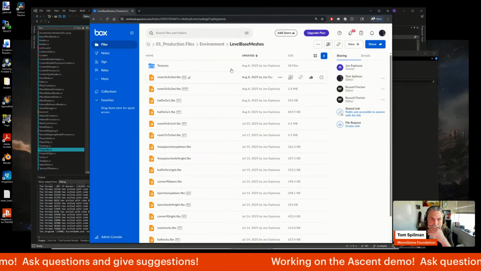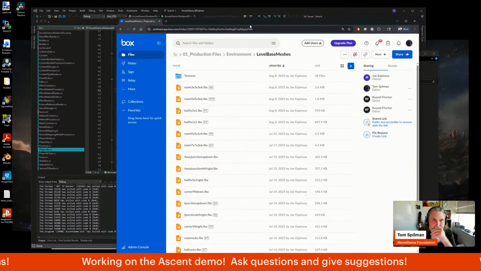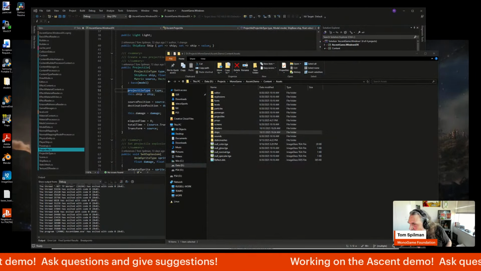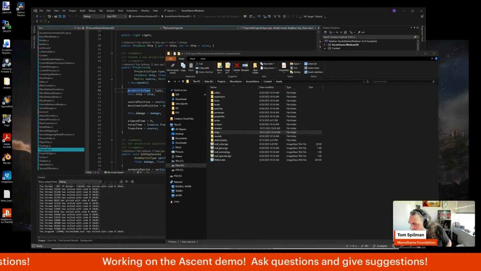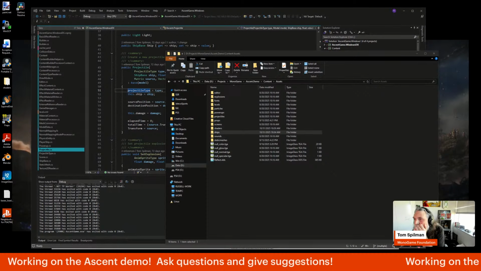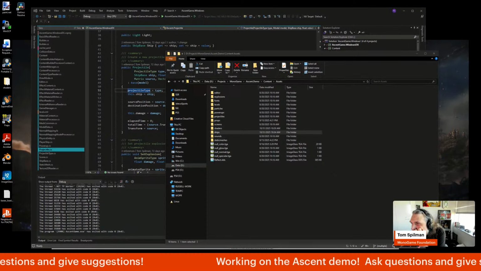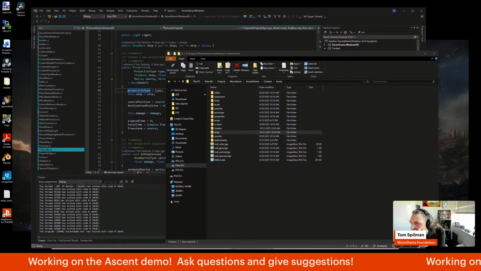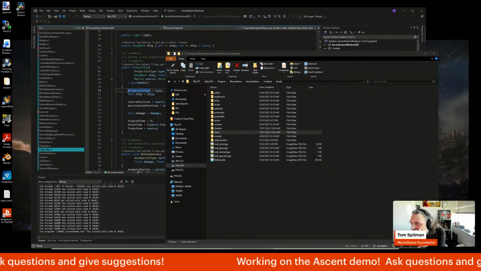So here's our latest texture stuff that Joe dropped for us in Box. Let's see, some of these were updated in August. That's not the right ones, is it? No. I need to go look, because that looks older than what I expect.